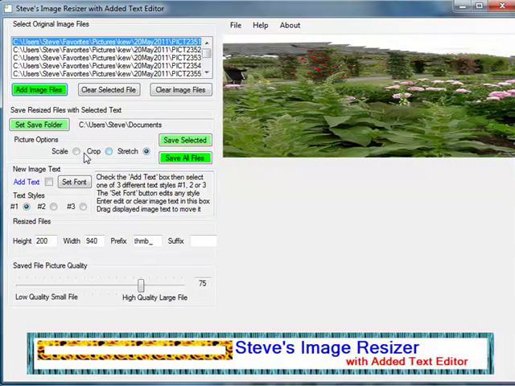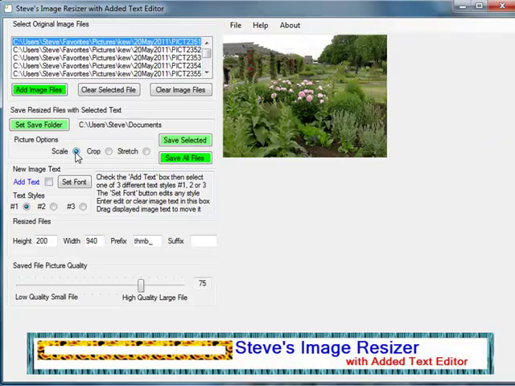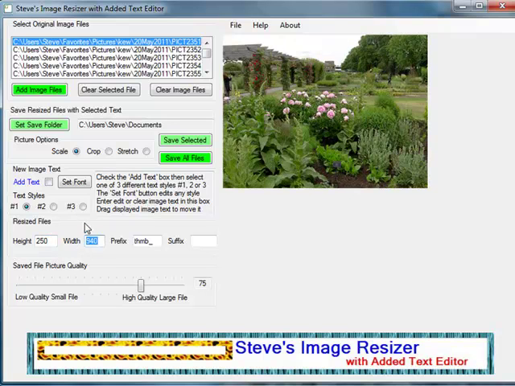Now the next thing I want to do is just scale the pictures down, so I don't want them stretched in any way. So I click the scale option, and then the picture keeps its same aspect ratio. Now what I want to do is choose the maximum height I can use for each picture on my blog, maybe 250, and the maximum width, maybe 500. These are maximums. It doesn't matter if it scales so that it doesn't reach the same height or doesn't reach that width, but it will always keep within these dimensions.